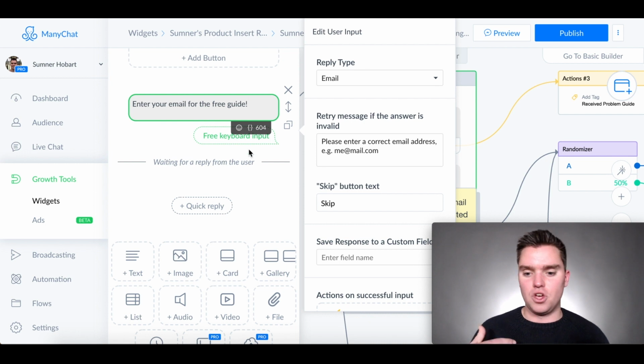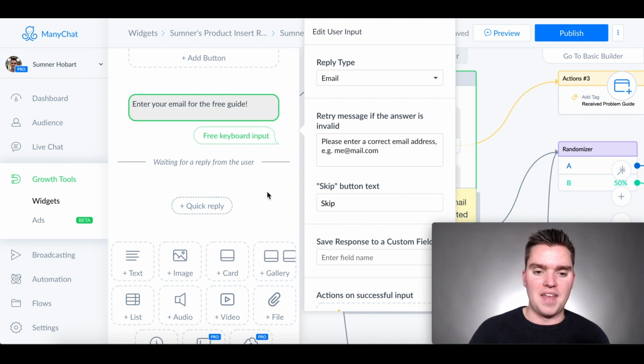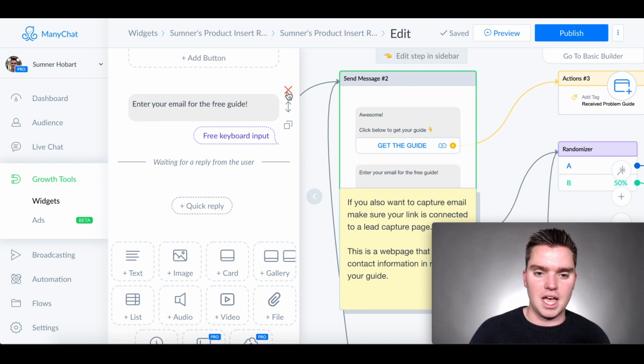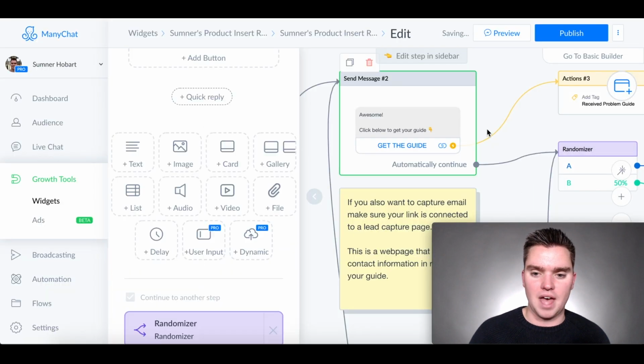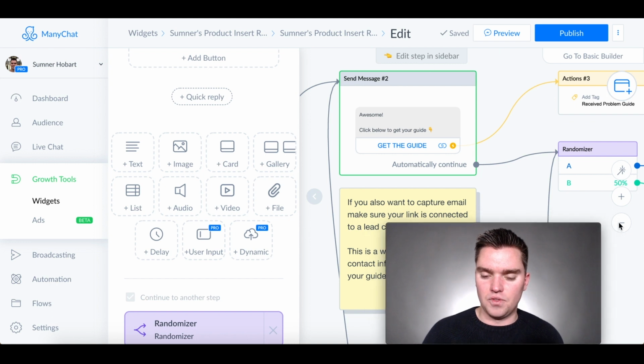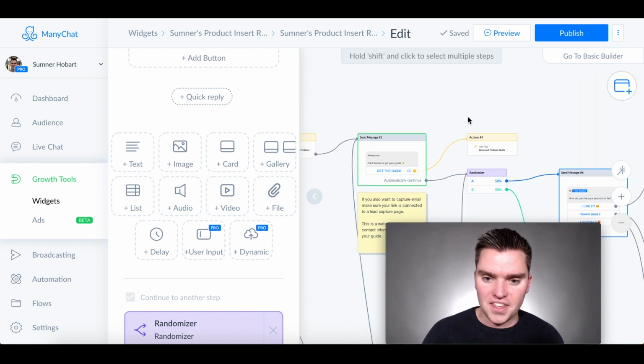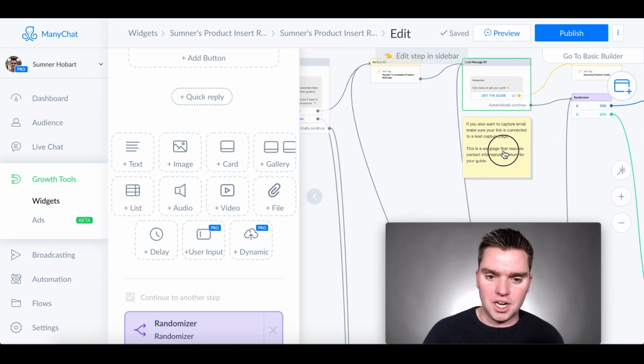So you can collect their email there, and that's a way to do it, but you can also use a landing page if you want. So I just kind of want to show you that. Hopefully that helps. I'll move myself up a little bit. So that's one option. Okay, they want the guide. Remember, the other option is more information.